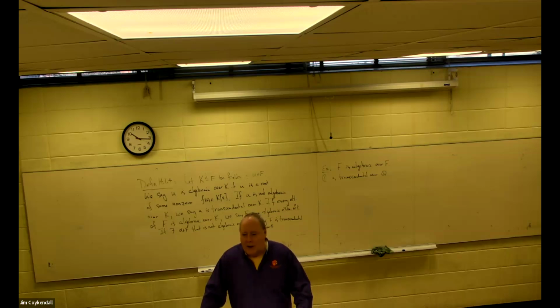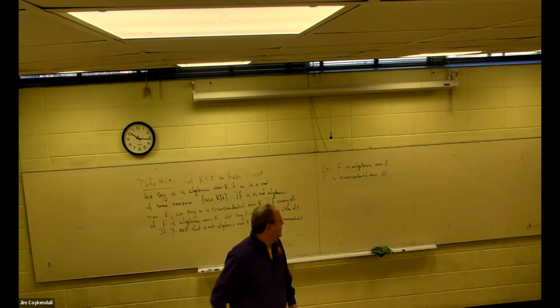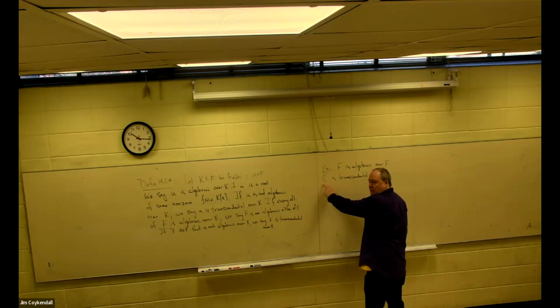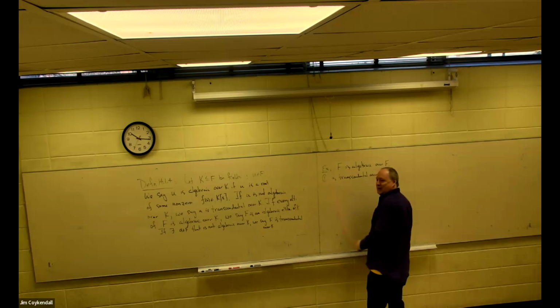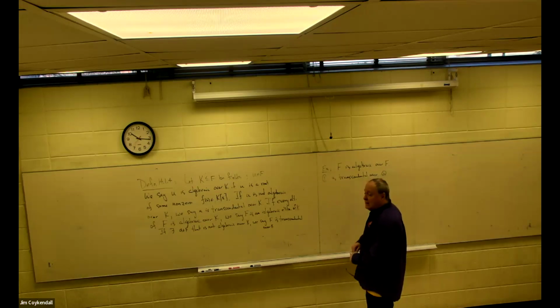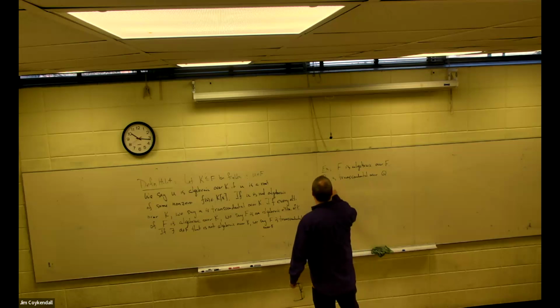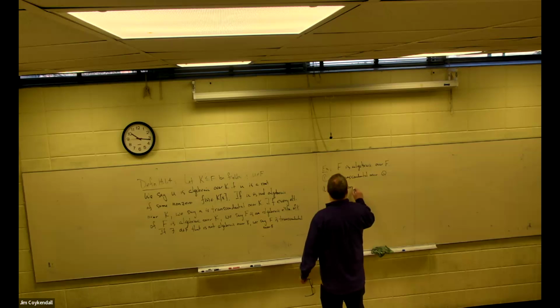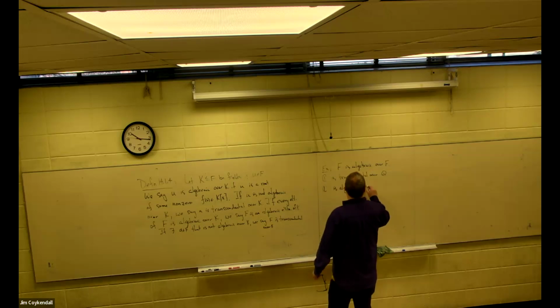Now, take all the quadratics, cubics, quartics, quintics, and so on. What do we get? A countable union of countable sets, which is countable. No way can this be all of C. It's way too big. There's not enough polynomials to cover everything, right? On the other hand, C is algebraic over R.